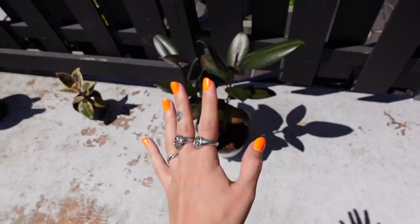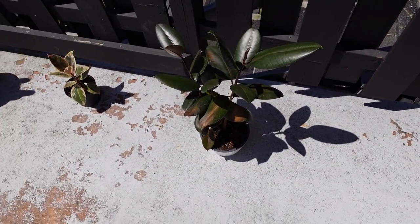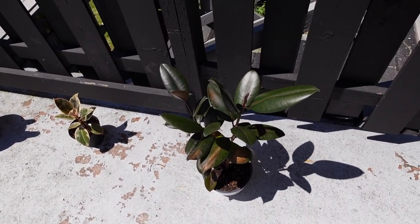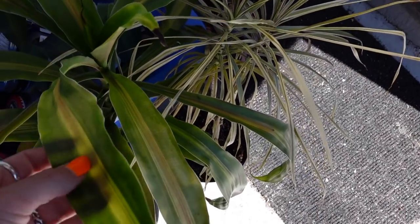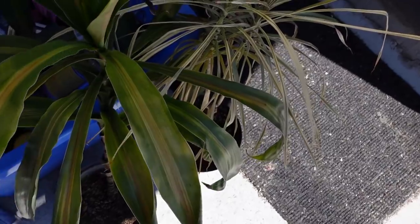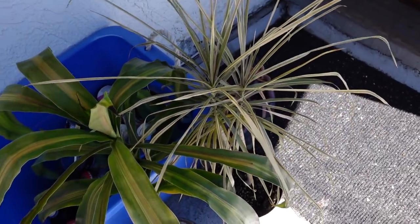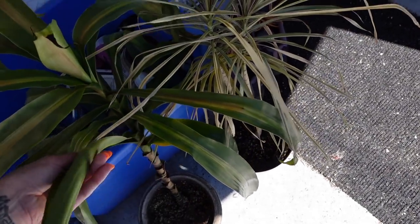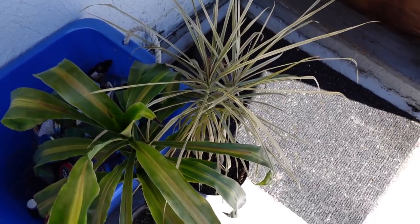Okay, so heads up, the plants are not looking good out here. I definitely will not be moving any more houseplants outside. This is, yeah, it's a little sad. Okay, so the dracaenas here, I have two, this one and the marginata, and they both were pretty much scorched, so I moved them into the shade, but I think the damage was already done. Yeah, looking not great at all.